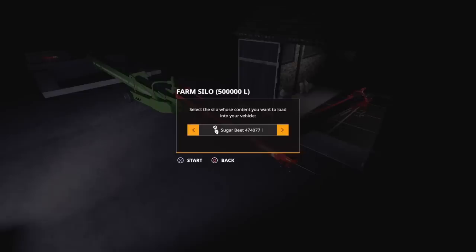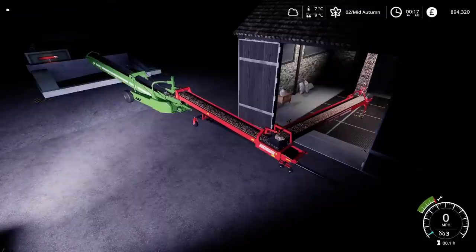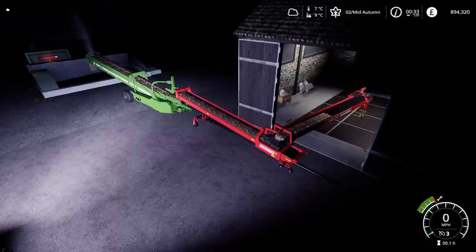So 104 was from the other biogas. And that was from the manure we sold. And, oh man, that's a huge jump up. Right, okay. Let's speed time up even more and see if this can keep up with it.